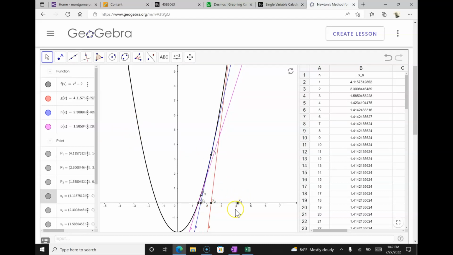And I can change my guess. I can change my guess on there. I can just slide the first guess, and it will change the tangent lines. So one of the versions of this will give you a nice graph when I ask you for a graph in the project. Okay?